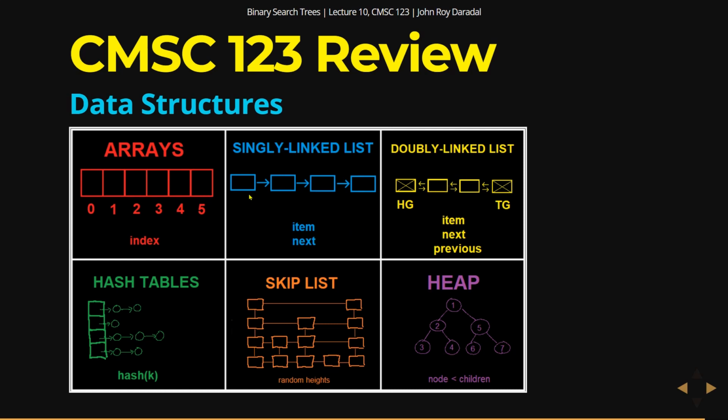Most of the ADTs we implemented using arrays and linked lists, but there are also some special data structures that we introduced, like the hash tables. So you have a hash table and a hash function, which supposedly distributes the entries according to whatever the hash function is designed to do. And then we either have a chain of entries in that slot if you're using separate chaining, or if you're using linear probing, then you just find a new slot to fill in if the initial slot has already been occupied. Okay, so you use this for maps, dictionaries.